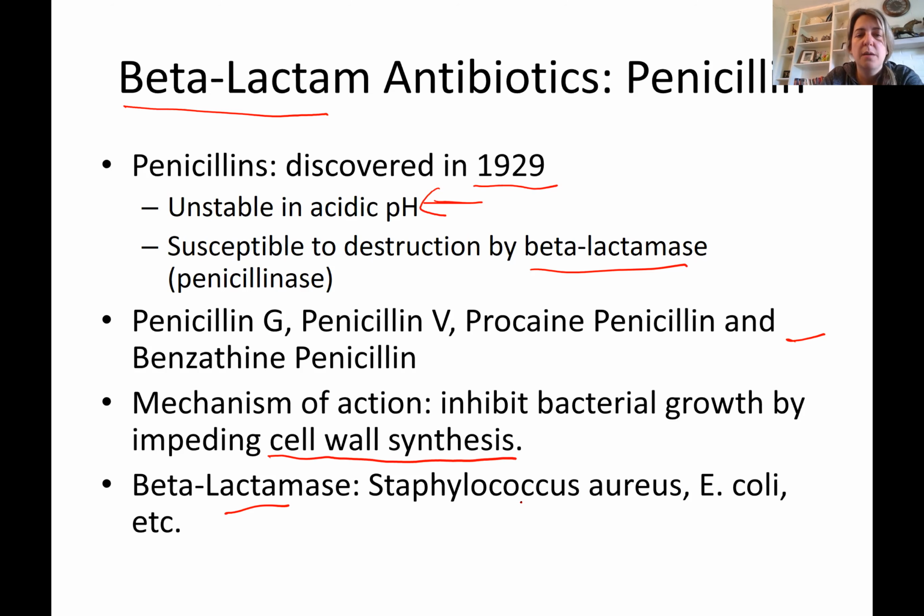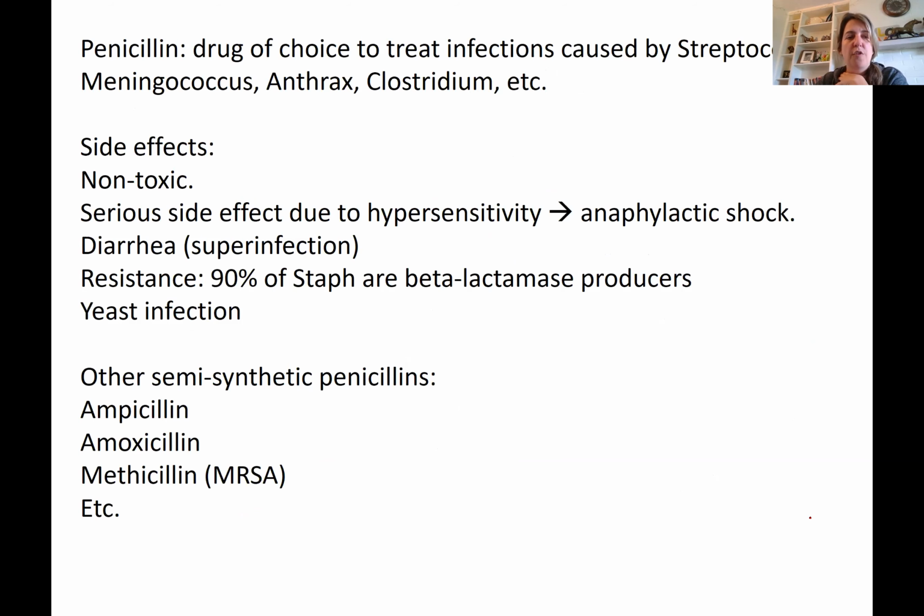Some of the most important bacteria that have beta-lactamase are Staph aureus, okay? It's very common to have surface infections with those. Also E. coli, Escherichia coli, a GI tract kind of bacteria. E. coli is actually gram-negative, so penicillin doesn't even kill it, but in the presence of penicillin, it goes and starts to destroy the penicillin and multiply really quickly, forming what we call superinfection, okay?